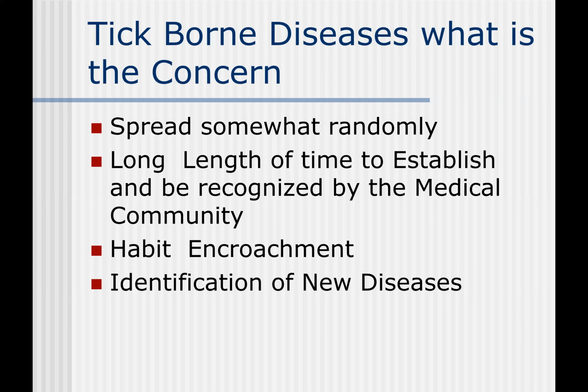Lately there have been multiple new diseases identified related to ticks. We've had one called the Bourbon virus, which is from Bourbon County, Kansas, and we have one that causes you to have reactions to ingesting meat proteins and a severe anaphylactic reaction. So there's a lot of things going on out there that we're just learning in public health, and we're developing a look at what we can do to help control them.